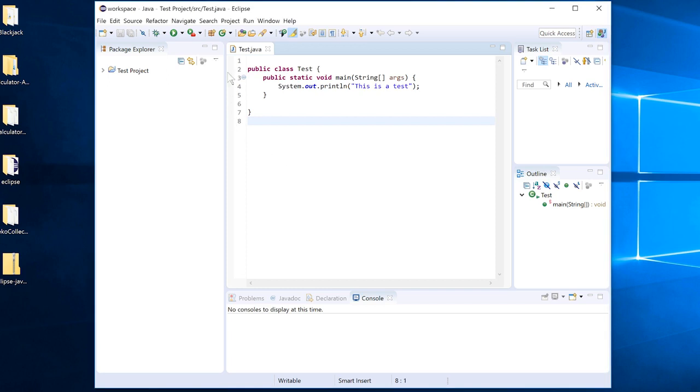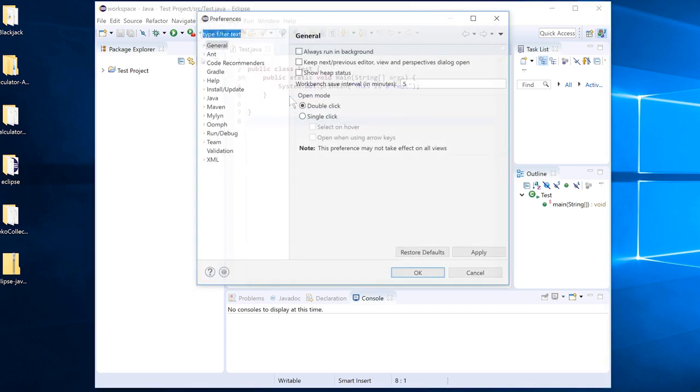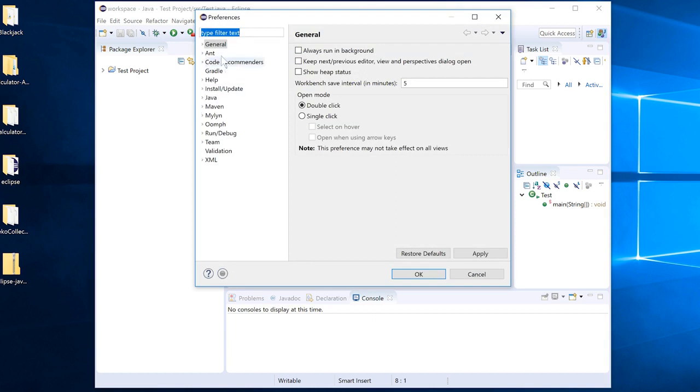So what we can do is check to see whether that's installed in your version of Eclipse. To check it, we come up to the Window menu and we select Preferences. And what we're looking for is Git, and the best way to try and find it is just to type in Git in here. And you can see when I did that, we've actually got Git set up here. So what that's telling us is that this is already installed. If you did a search in your preferences and couldn't find anything, that would tell you that you do need to proceed with the installation.